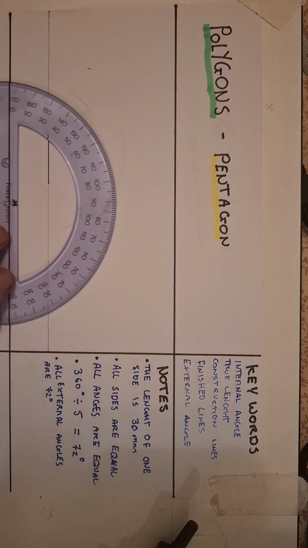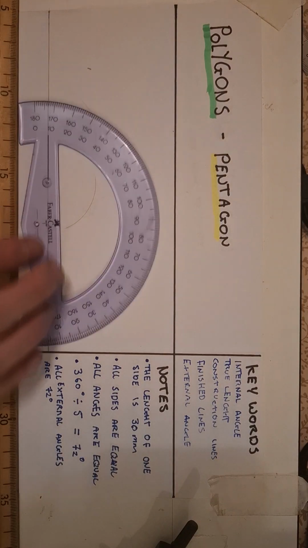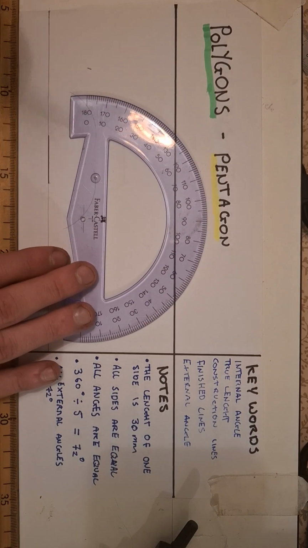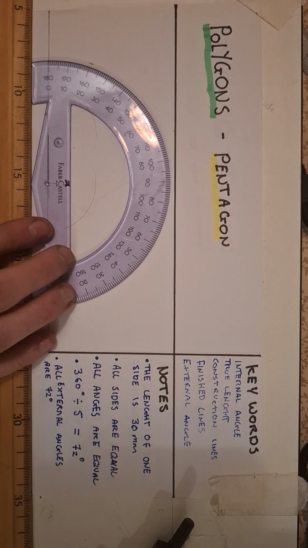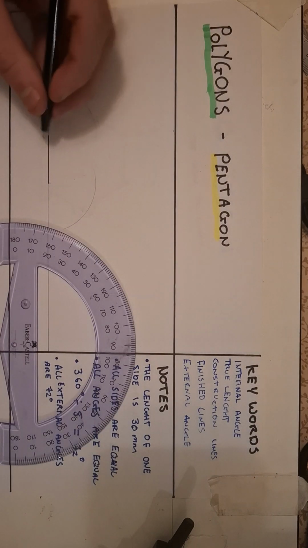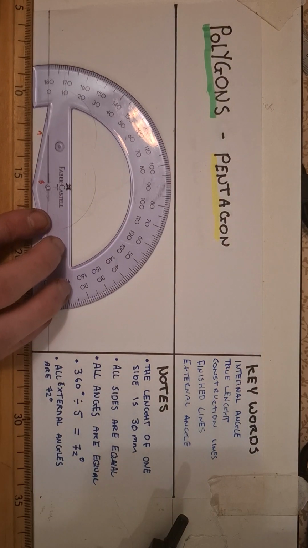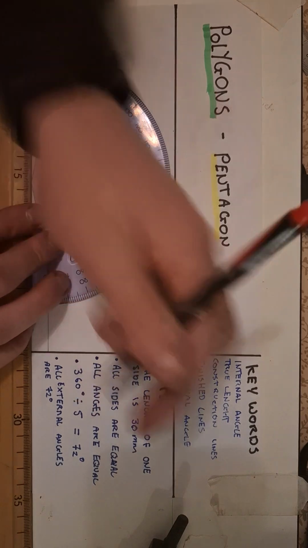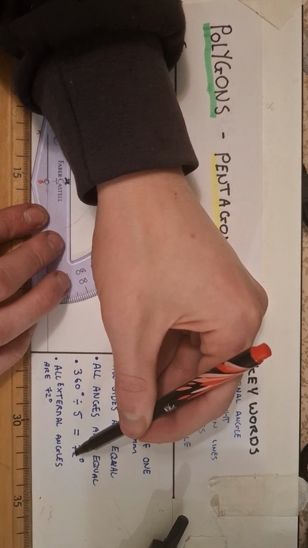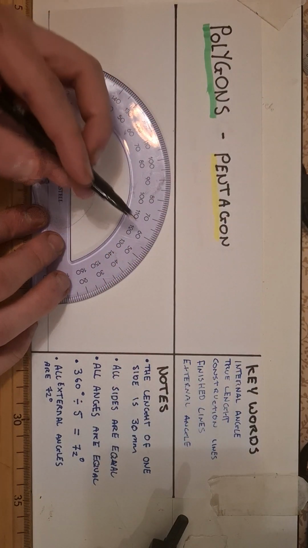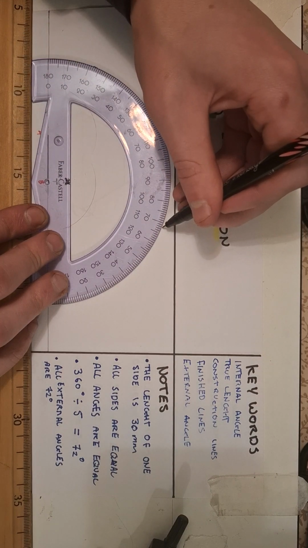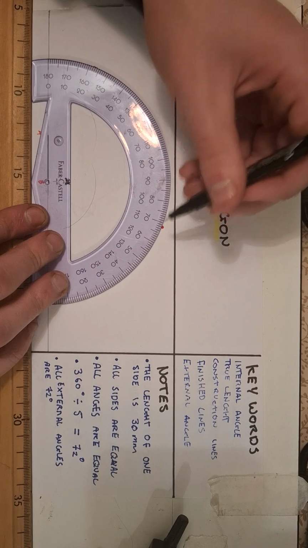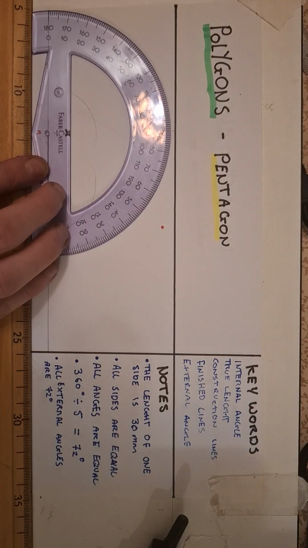Now with your t-square and your protractor, bring your protractor, your dot here, right to the end point of that line. And just so it's easier to understand, I want to make this point A and point B. All right, and then bring this back up here. Now, as we can see here, the external angle of this is 72. So how we do that is we go up here and we measure. We say, okay, this is 72 here. Mark a dot there. Perfect. And then on the other side, do the same.